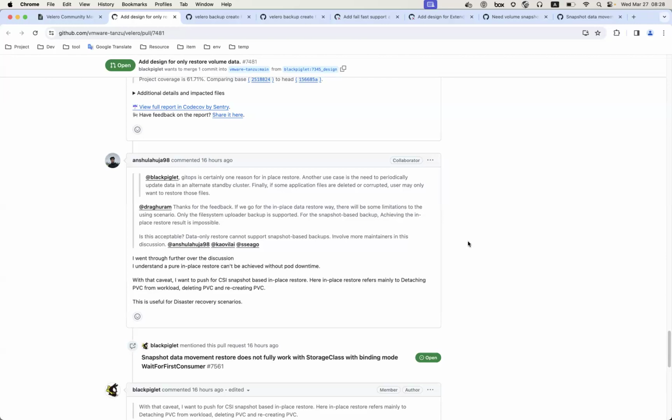I don't know if Shubham or Tiger has any more specific background from calls, as to whether the ability to delete and recreate PVCs that would work for all volume types is more important, or whether the more limited, in terms of FS backup, but also more flexible in terms of what you do with it, in-place side.